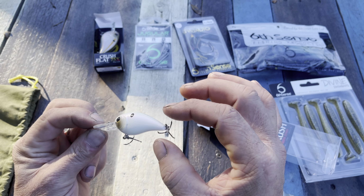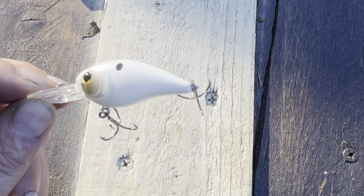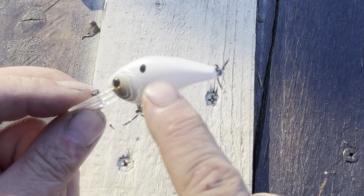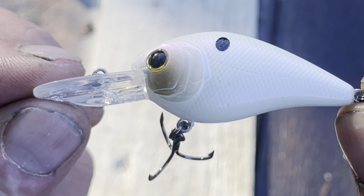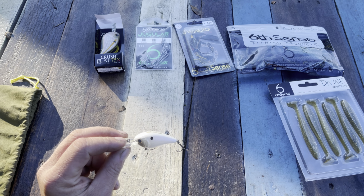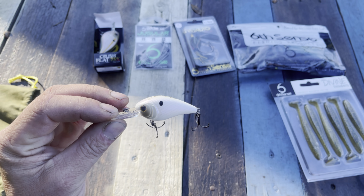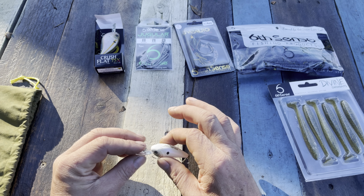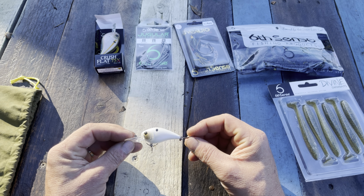Love that. Oh, that's a nice color. That pearl white. They call it Spanish pearl. Man, that's nice. It's got that iridescent pearl inside there. Got some blues and purples. Get it all up in here so you can see it. Man, that's nice. I like that. And small. You know, so you're talking a smaller one. It's going to dive probably 6 to 7 feet. And it's only a quarter ounce. So for me, it's not quite light enough for me to throw on my FBS setup. But still really nice. I like that.